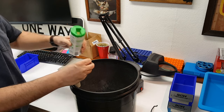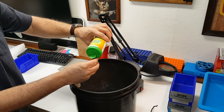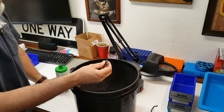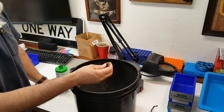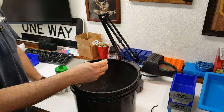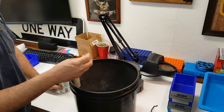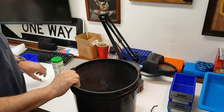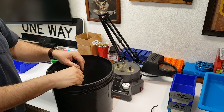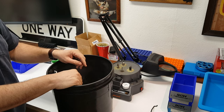deprimed, and I will just put a little bit of this Lemi Shine in there. And you see that's about, I would call it 85-90% full of a 9mm piece of brass. That's all it takes to put in here. Then what I'll do is I'll cover the brass with water. You don't need a whole lot of water. Just need to be able to cover it. And let the pins and the soap and the Lemi Shine do its work.